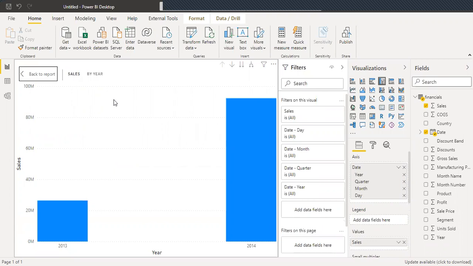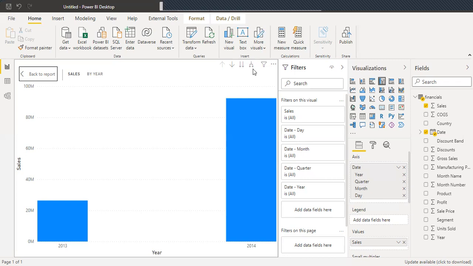Here you can see that in this financial sample, we have data for only 2 years, 2013 and 14. That is why it has plotted the data for 2013 and 14 in this bar diagram. Apart from this, you will see these buttons, which we call the drill down buttons. With the help of the drill down button, I can see the next level object in the hierarchy: quarter, then month, and then day. That is why I said this is like a 4-in-1 visualization.